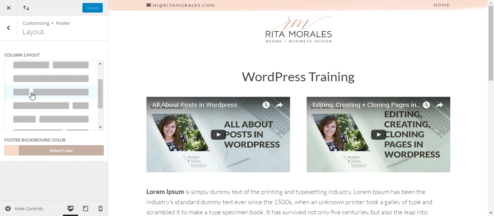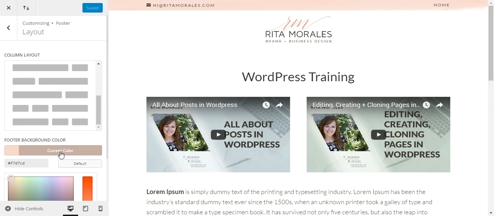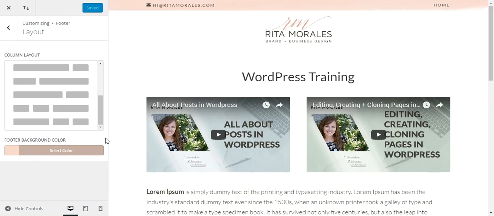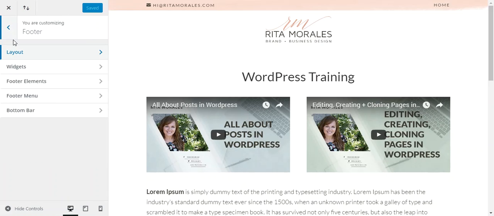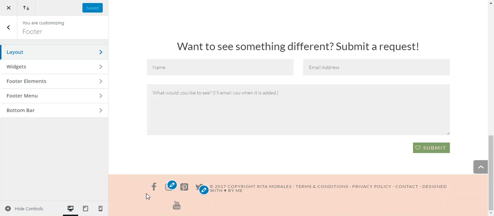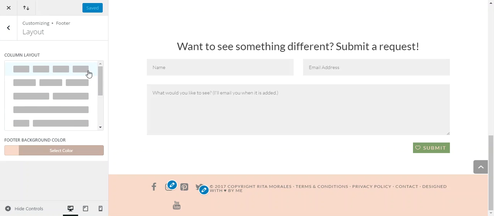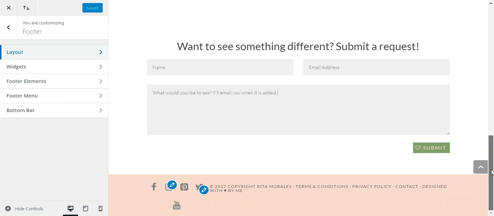So in my case, I picked this one where it was, I believe, 1/4 and 3/4. And then I'm going to click the footer background. And so that's the first step, deciding the layout. You can have three columns if you wanted. As you could tell, there was a way to incorporate three, and you could have four even if you wanted to evenly space out your columns. It really depends on what you want to include in the footer.